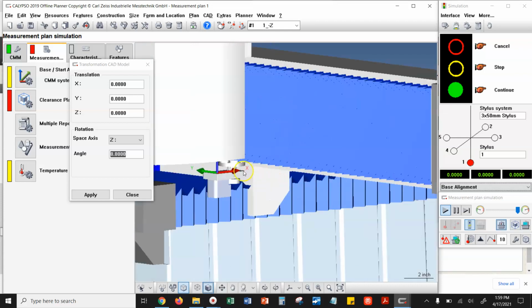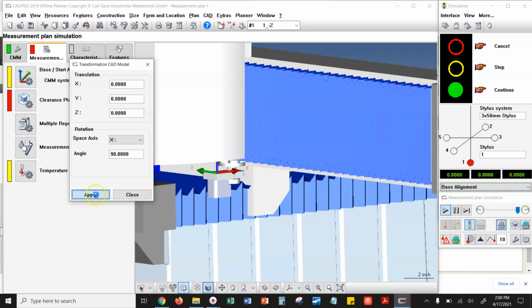Well, if that's the case, it looks like we want to move this about the x-axis. So we're going to come down here to rotation. You can either rotate the part in X or Y or Z, or you can translate the part in X, Y, or Z, or you can do a combination of these. You've got to be careful with this as well, because if you leave this populated and you do multiple moves in the same dialogue, it will leave the old stuff in there and it will do it again. So again, a lot to be desired on the interface side of things. Also, you would think you'd have a preview here, but there is no preview.